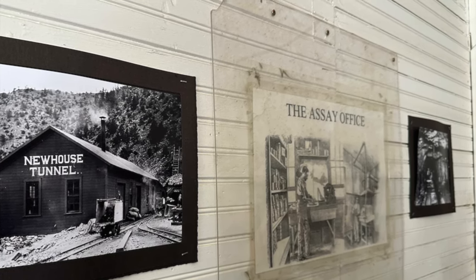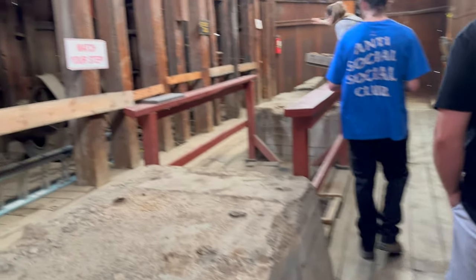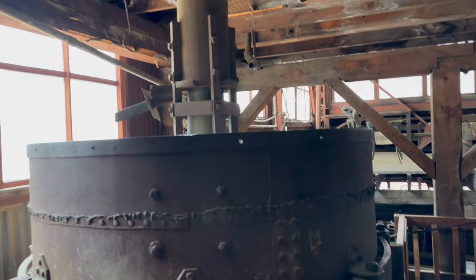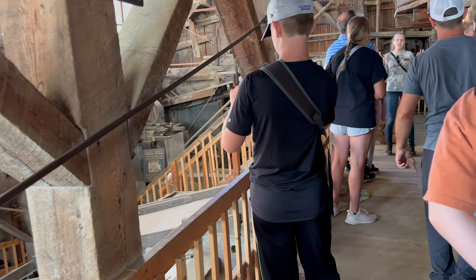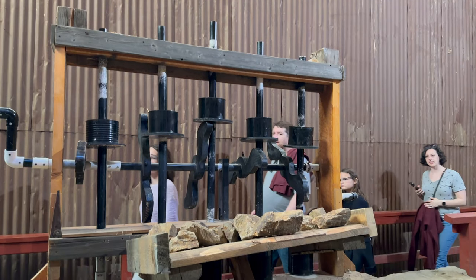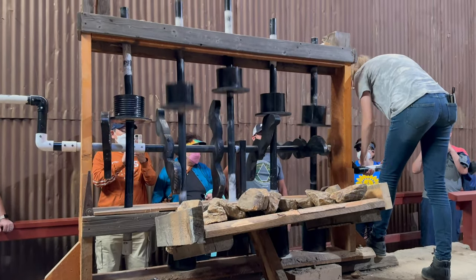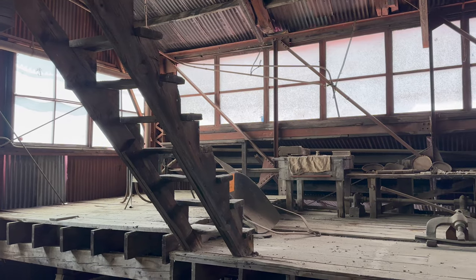Then it's time to head inside the Big Red Argo Mill, which is the highlight of the tour. Taking in the sense of aged wood, metal, and earth, you'll be transported back in time to the bustling world of gold milling. You'll have the opportunity to explore all of the different levels of the mill — from the crushing and grinding rooms to the cyanide processing areas — with lots of the original equipment still intact. Knowledgeable guides share fascinating details about the milling process, including how the ore was crushed, pulverized, and treated with chemicals to extract the precious gold. Standing in the chambers once used for the stamp mill, you can imagine the thunderous sounds of these contraptions rhythmically pounding on the rocks.